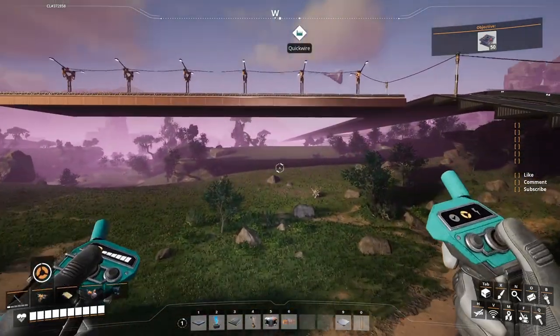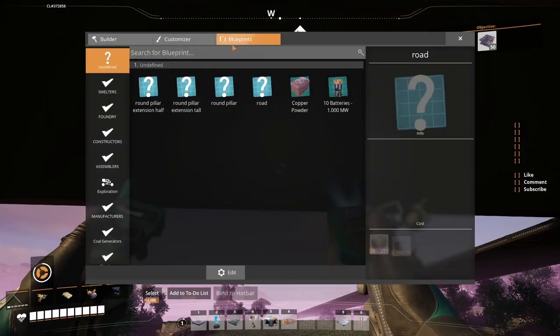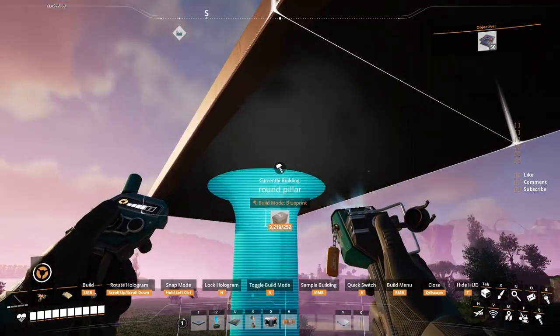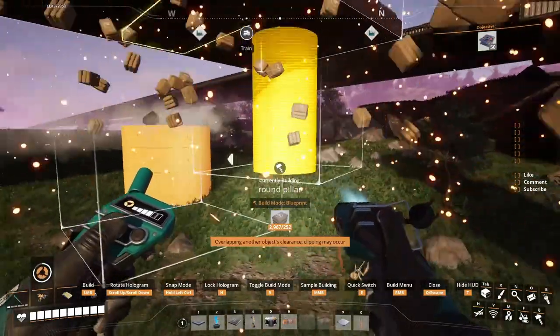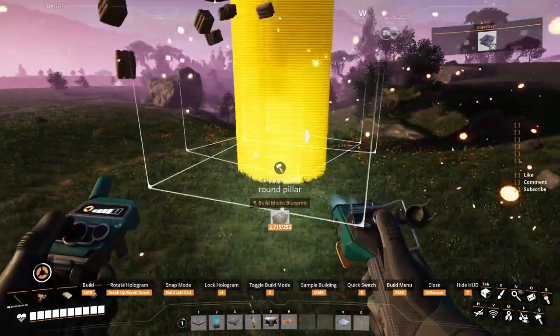Let's see. I don't know how often I want to put them. From 3 and 3, 3 and 8, 8 and 5, doesn't really matter. I'm just gonna go in here and say round pillar. And it snaps. It snaps right in the middle because that's where I created the blueprint.